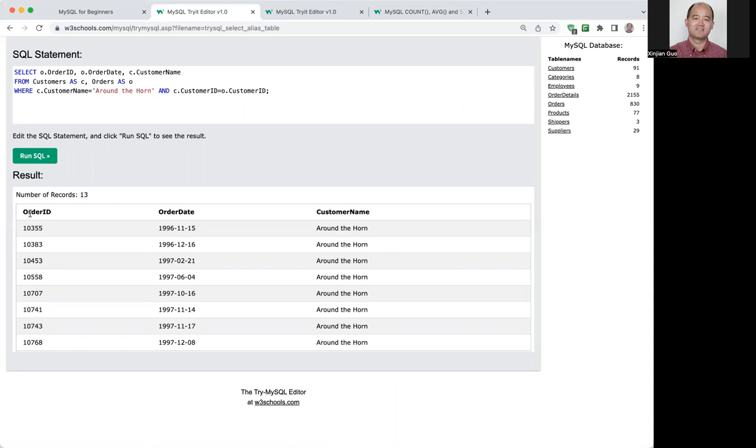And when you use the table alias, the header just shows the customer name, because we are not creating column aliases. That's why they still display the real column names, excluding the table aliases. So we don't see the O dot or C dot.